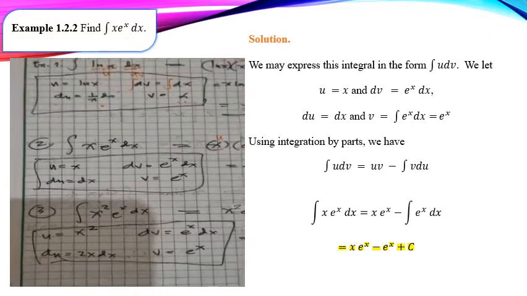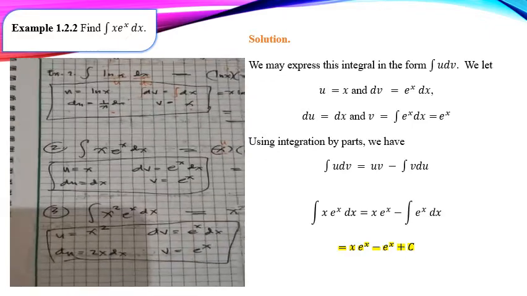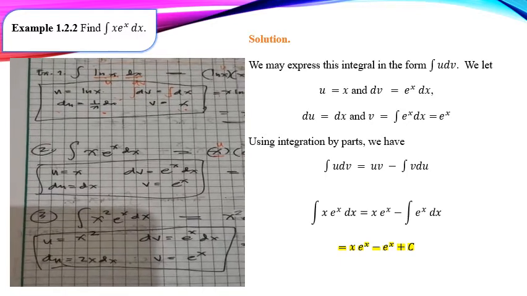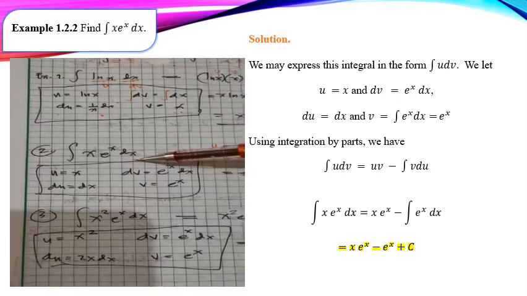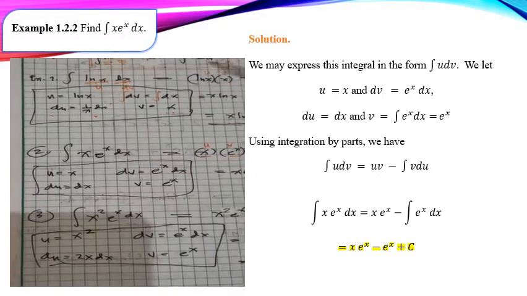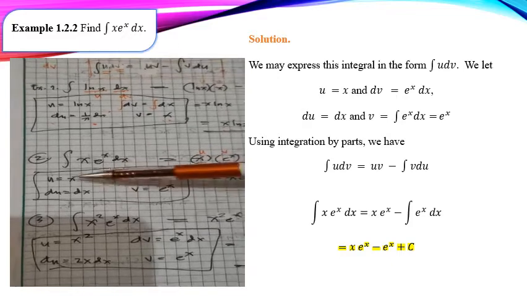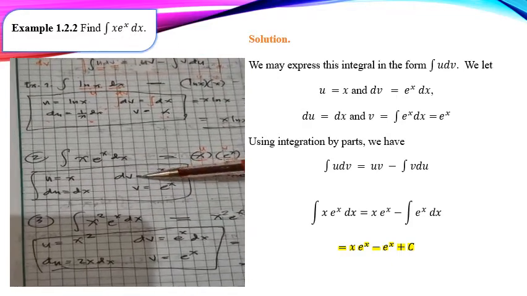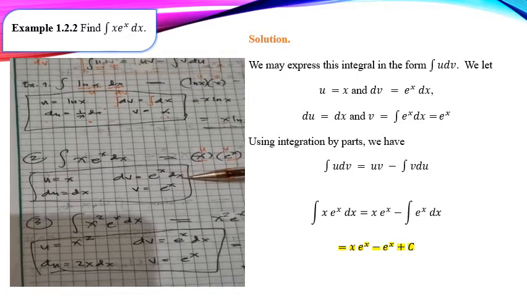Next example sa integration by parts. Ang given is integral of x e to the power of x dx. So, ang goal sa integration by parts is i-determine natin kung ano yung ililet natin na u at saka yung ililet natin na dv. Take note, yung ililet natin na dv is dapat may dx sa last.